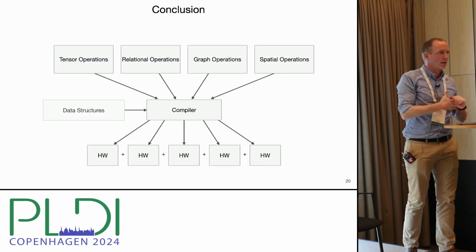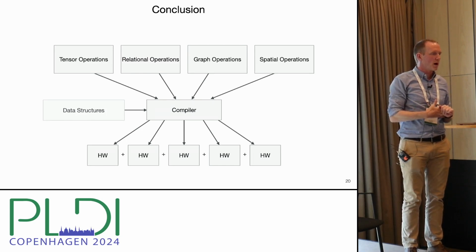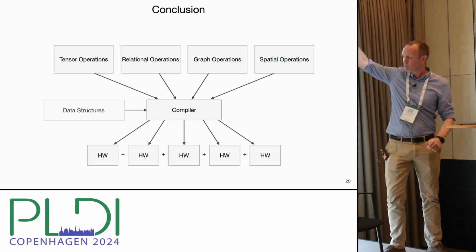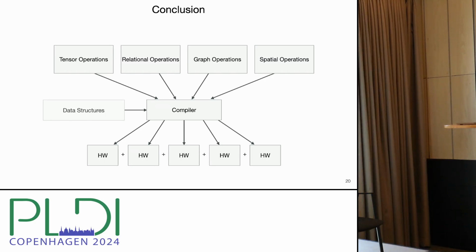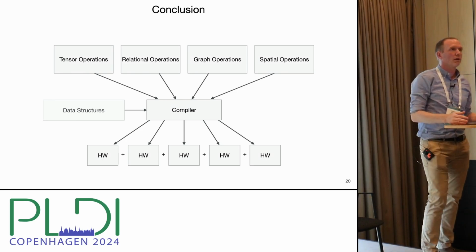So I think it's possible to build such a compiler where we can take the different operations and put them all together into one compiler infrastructure that has a very general IR that's just about iterating over sets. And then when you have that IR that iterates over sets and relationships between sets, we can compile that down to specific code that iterates over specific data structures. So the IR will be abstracted from the specific data structures, and then you can embed that as you compile down to low-level hardware. And I think it's possible to make that portable across all the major architectures.